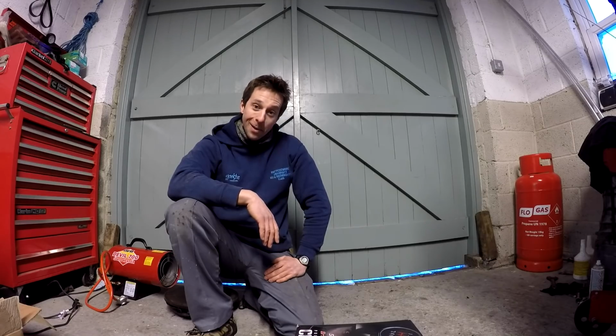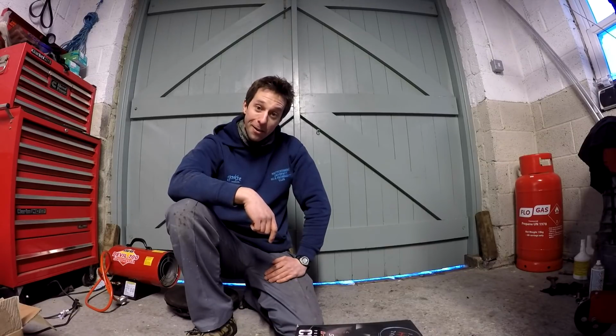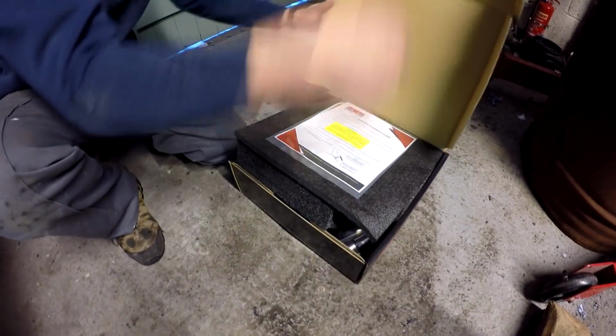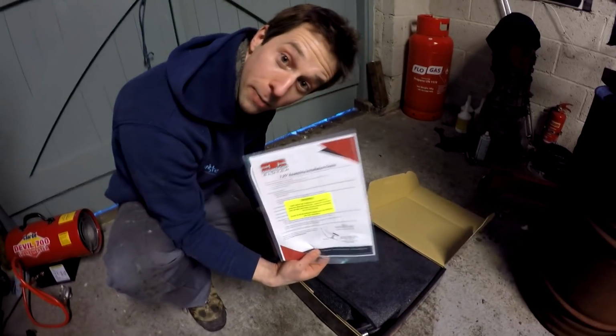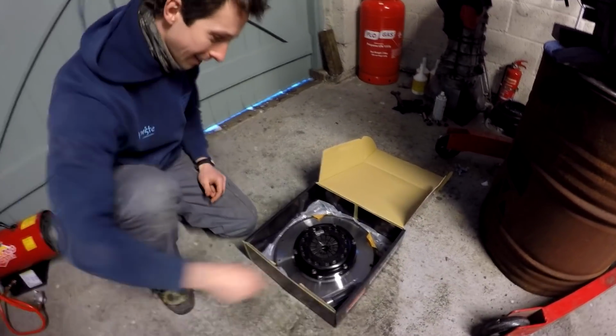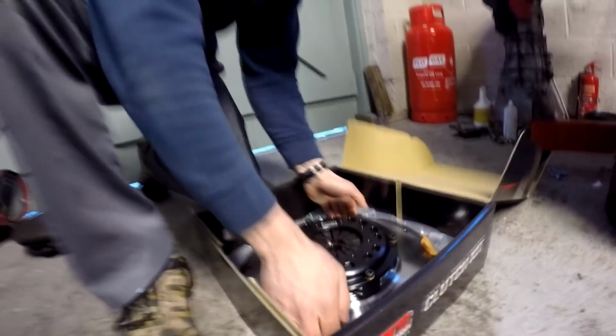So for the up and coming season, we're going to be running on one of the competition clutches, lightened flywheels and multi-plate clutch setups. So we're going to do the unboxing now and compare it to the standard one. We might be the only people in the world to read these instructions, but we'll read them later. That's more like it. So yeah, let's just pull this beast out.